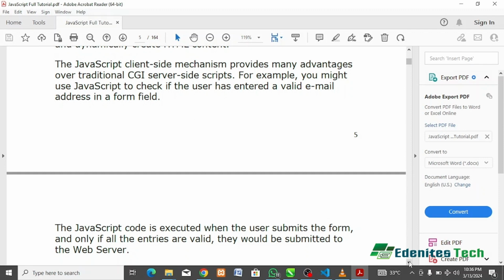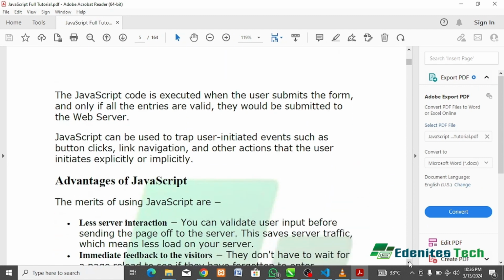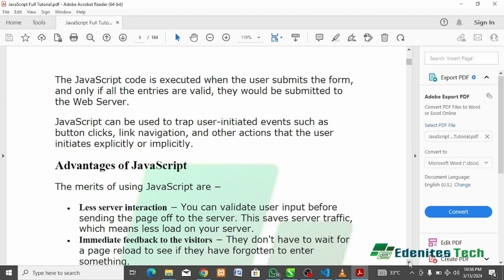Clicking is an event in JavaScript, and only if all the entries are valid would they be submitted to the web server. JavaScript can be used to trap user-initiated events such as button clicks, link navigation, and other actions that the user initiates explicitly or implicitly.